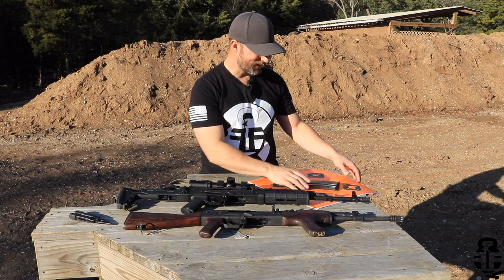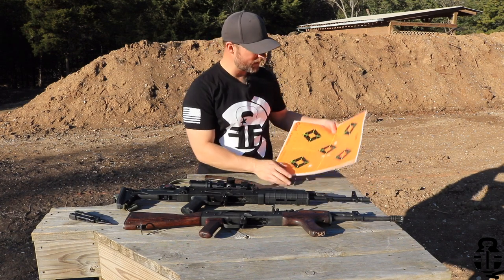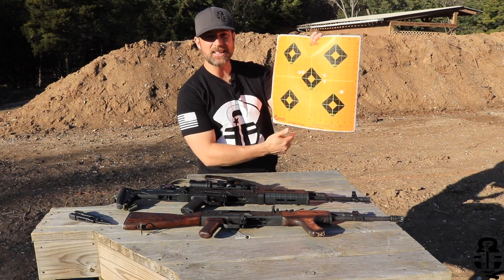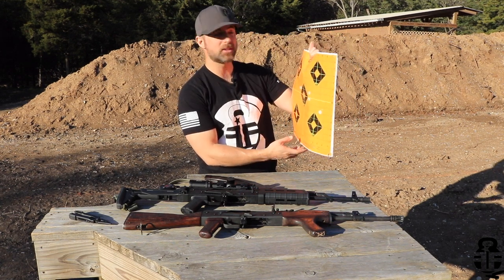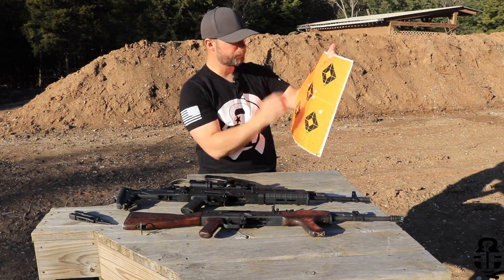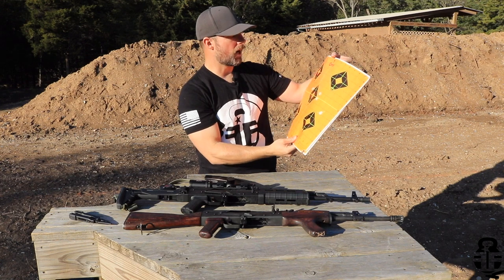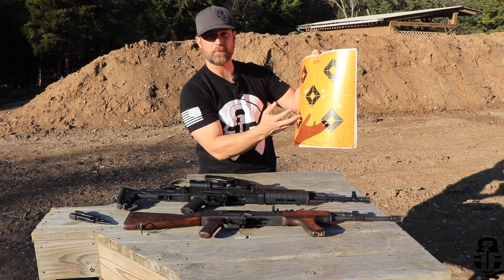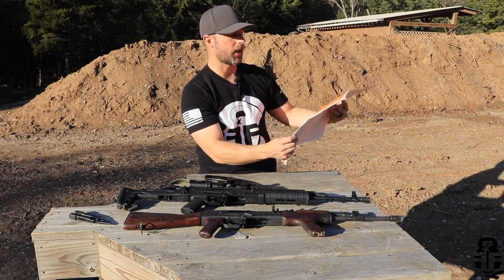All right, so let's look at the RH10 real quick. This is the accuracy from them on the Caldwell sight-in target. These targets are actually pretty nice because you can peel these away and slap it onto the target as like a sticker that you're shooting at. And then the orange and white contrast was really nice for me to be able to pick them up at 100 yards, so I did like that.